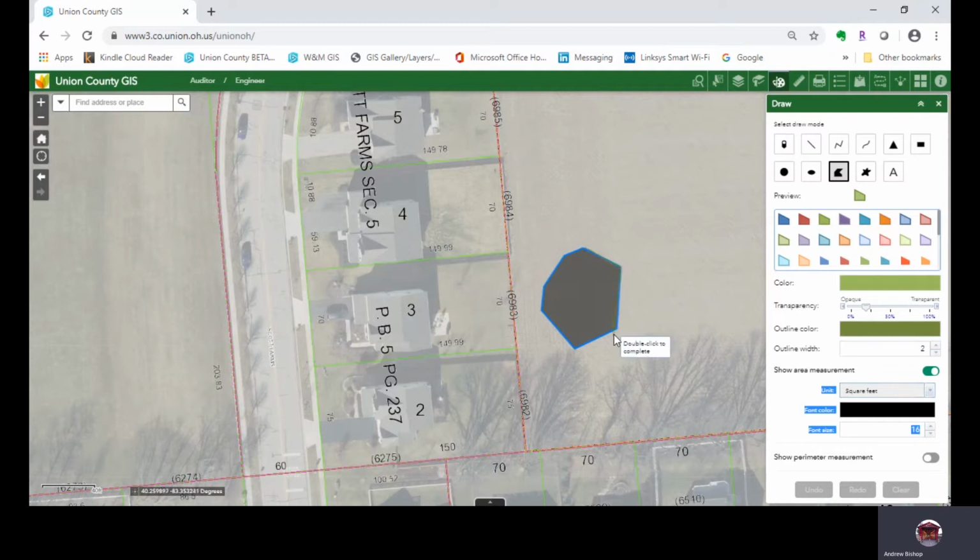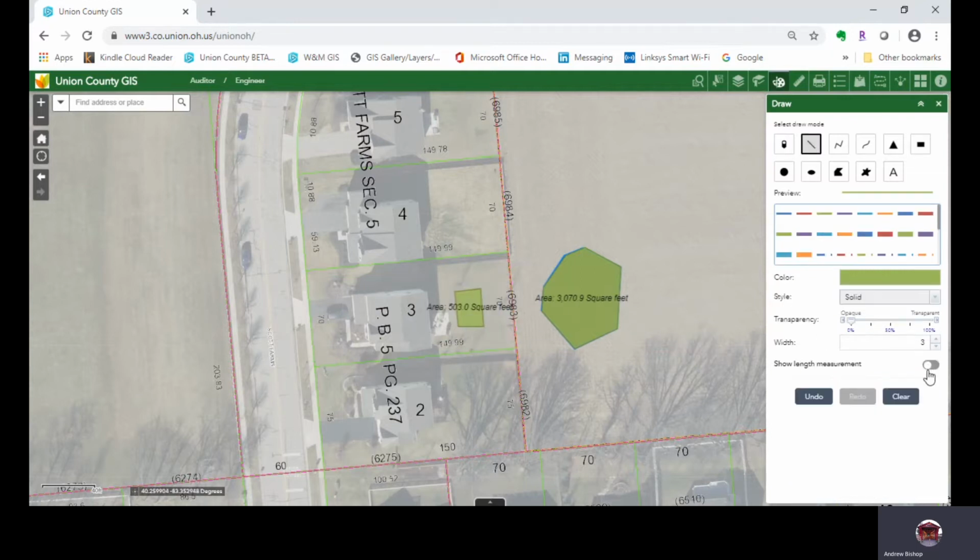This is the shape that I want to keep permanent on the map, now that I already know what the measurement is. And I can trace it so that it becomes a permanent feature. Double click once you're done, and you'll see the square feet of your object. This is handy when you're doing a patio or a pool, and you want to demonstrate on the map where it is.